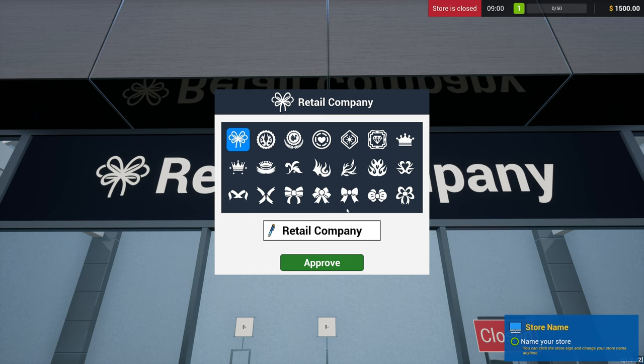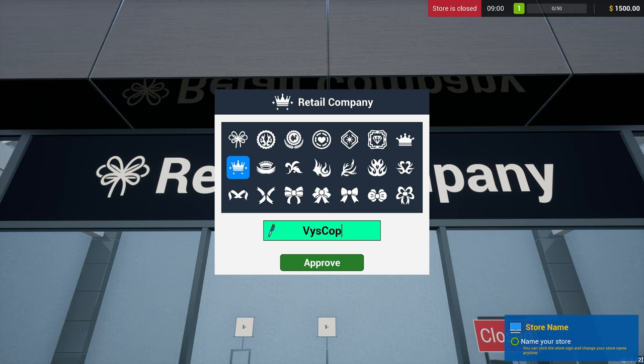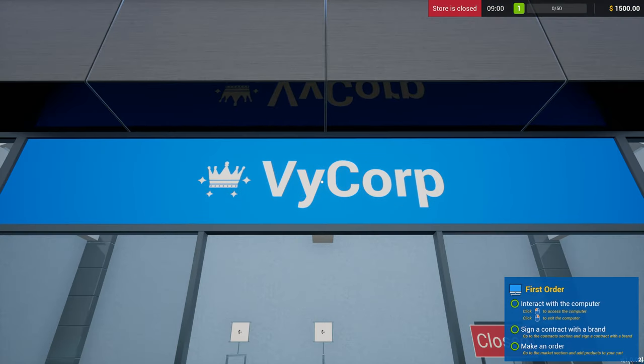Okay, let's have a look. Let's go with this because it looks quite cool. And our retail company is going to be called Vicecorp. Oops. Vicecorp. Or Vicorp? Vicorp. There we go. Vicorp.